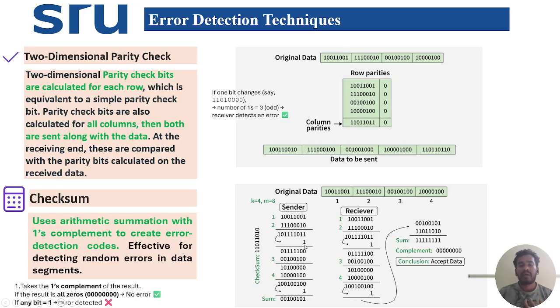Then further we continue the arithmetic calculations. Again we calculate here: 1 plus 1 equals 2, so two ones give 0 and the remaining one appears here. Already one is there, so we need to add one more, which gives 0, and the remaining one appears here. Like that we need to calculate the arithmetic summations.